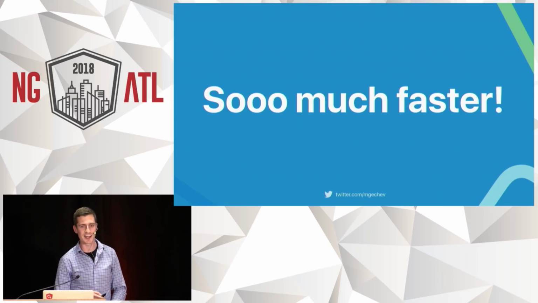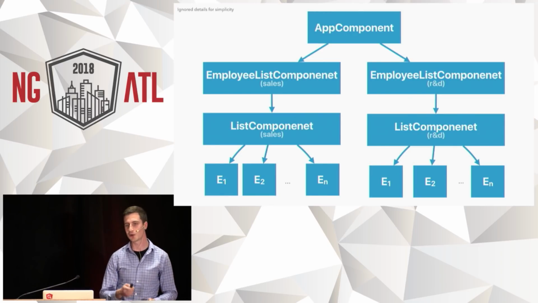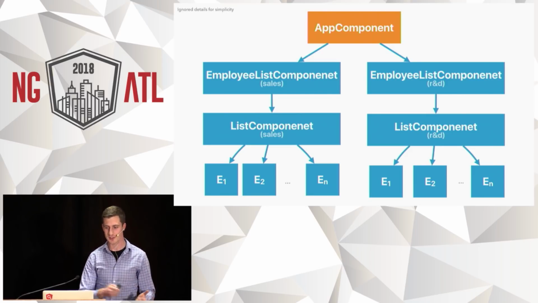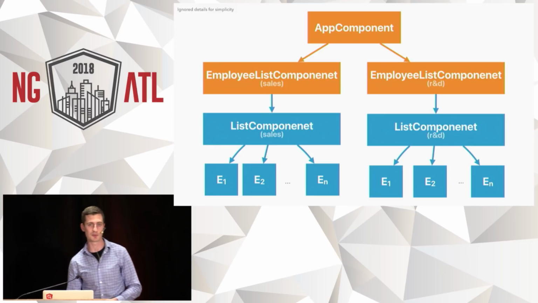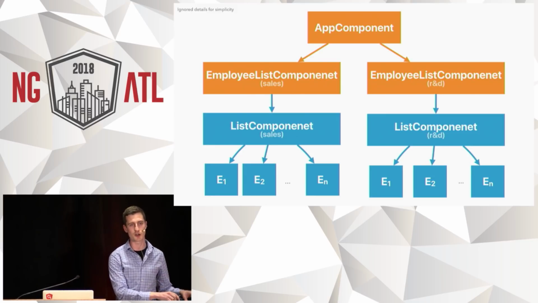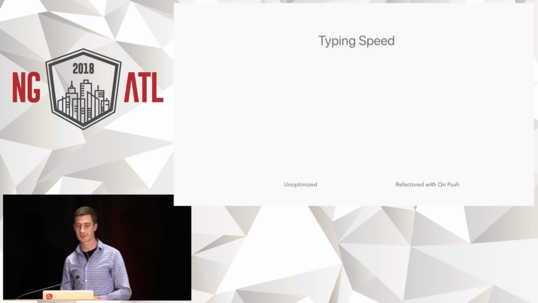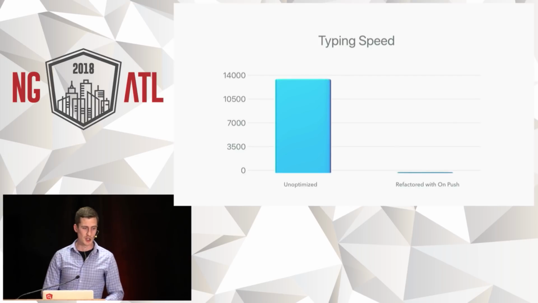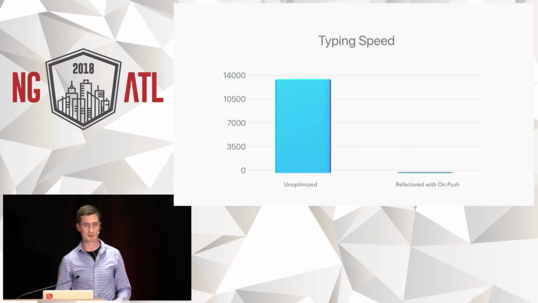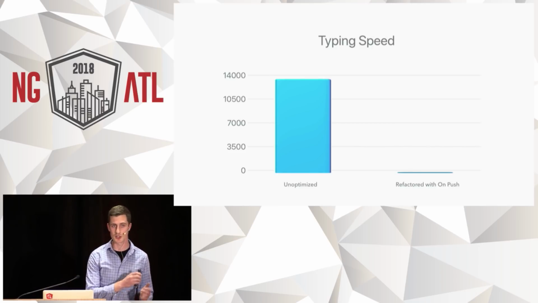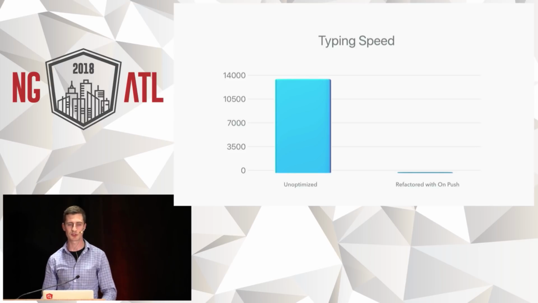It's so much faster, and this is so much faster only because we are triggering the change detection only inside of the app component, the employee list component, and the other instance of the employee list component. We have isolated the events which are happening only in the name input component, so they don't impact the list component in any way. And here are the benchmarks. In general, we got about a couple of hundreds or thousands times faster, only just by doing these three simple steps. Changing the change detection strategy to onPush, doing some basic refactoring, and using immutable data.